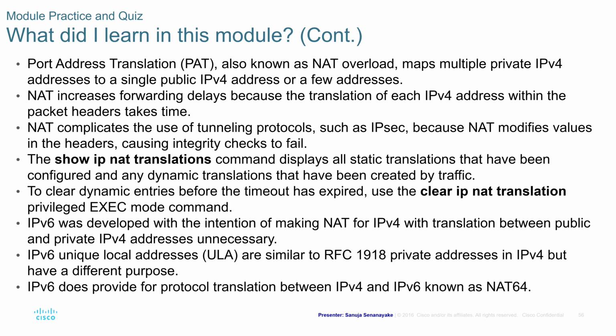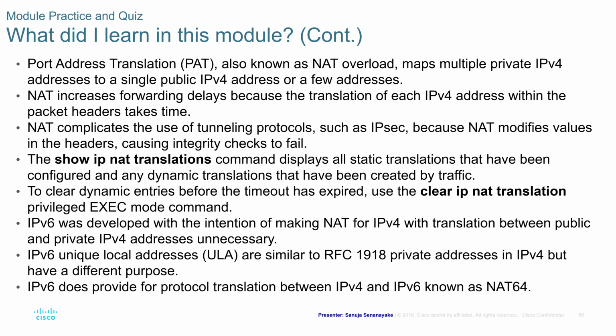We learned the show ip nat translations command displays all statistical information related to translations that have been configured and any dynamic translations that have been created by traffic. We learned how we can clear those dynamic entries before the timeout has expired. To do that, we use the clear ip nat translations command.